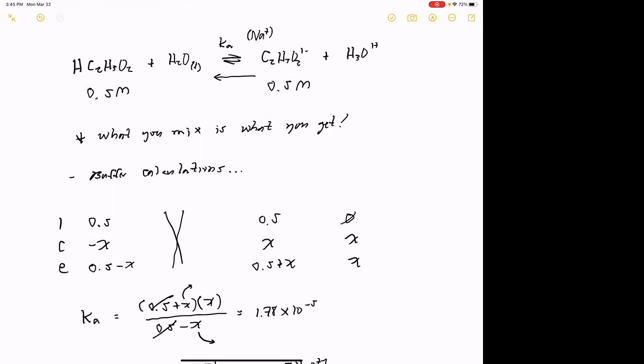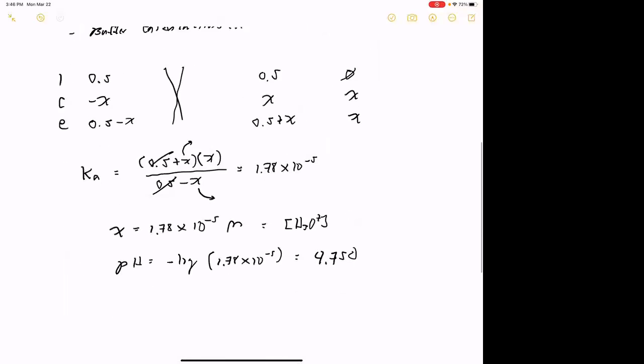I feel like it would go further to the right a little bit. Yeah, it sure would. We go further to the right because the common ion is not there to resist the dissociation of the acetic acid. So as a result, the solution would be more acidic and the pH would drop. Okay. So we could go ahead and do the calculation that way.